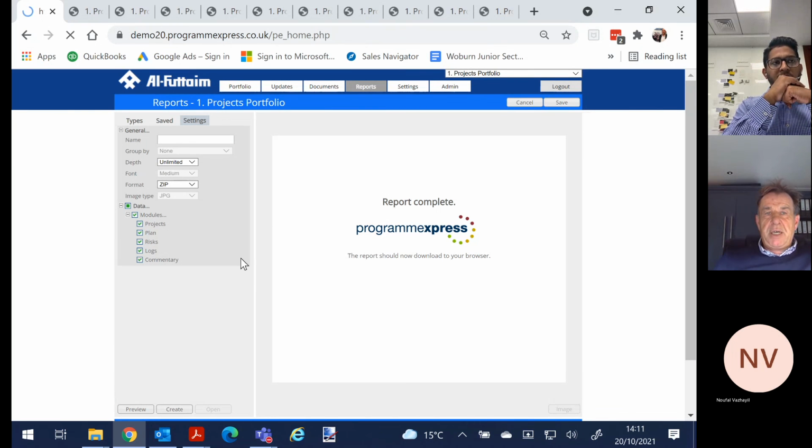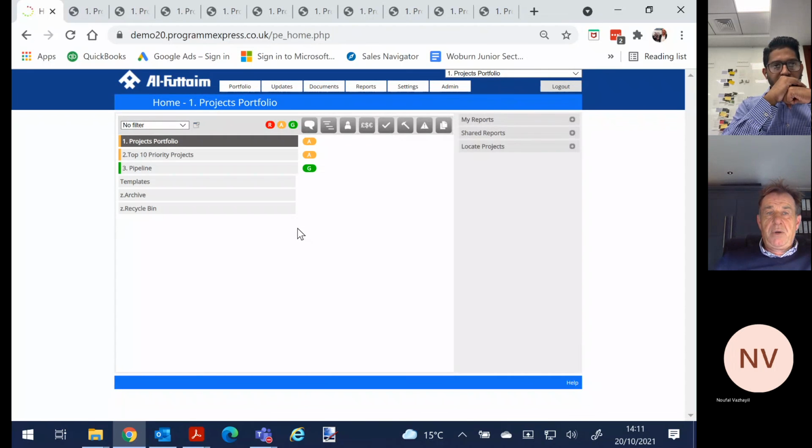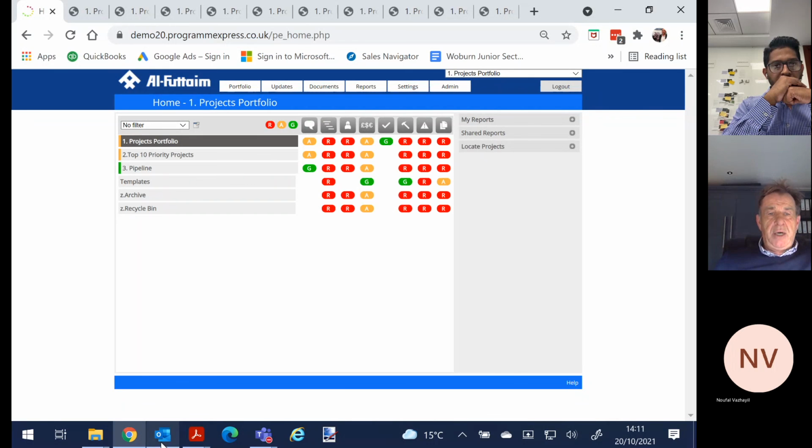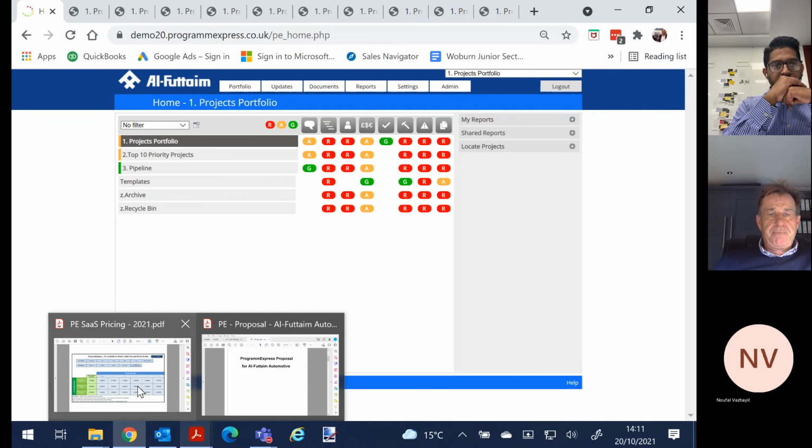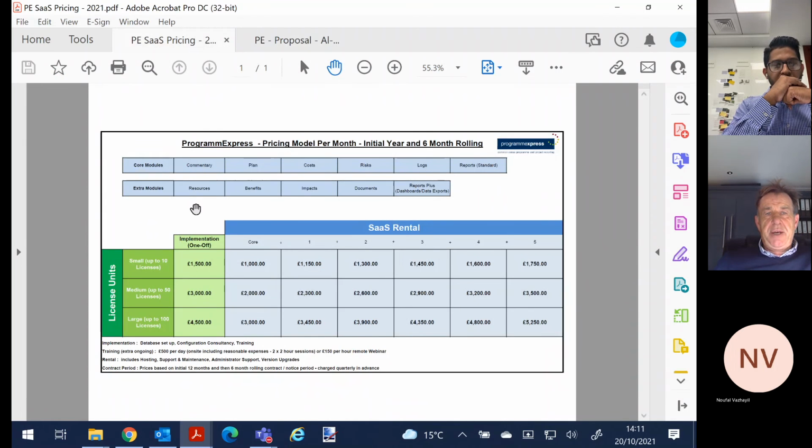So that really probably covers all of the modules. So where we are is that you've got a choice here. We've based the price on resources, benefits, impacts, documents, reports plus. Now, I think you want reports plus. It gives you all the graphics and everything.